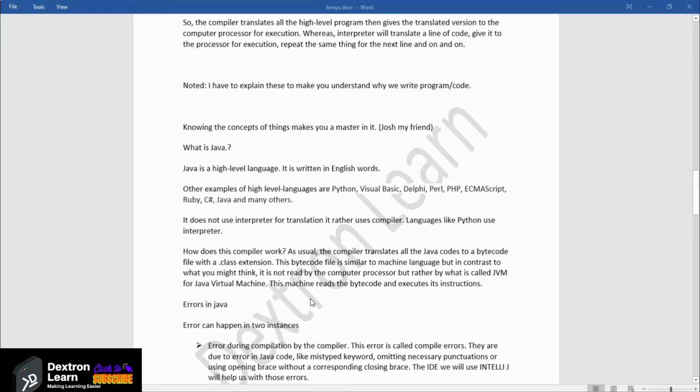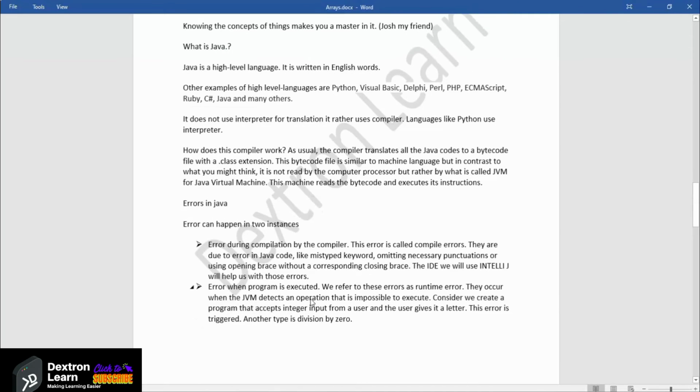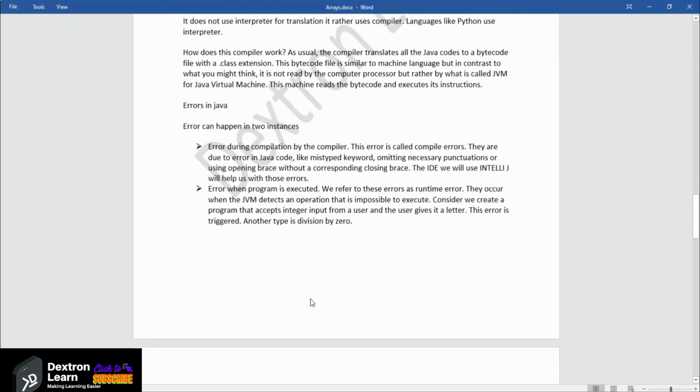Now, errors in Java. There are two instances where errors can happen in our program. The first one is during the compilation by the compiler. An error that occurs during compilation is called a compile error. They are due to errors in the Java code, like maybe you misspelled something or omitted necessary punctuation marks.